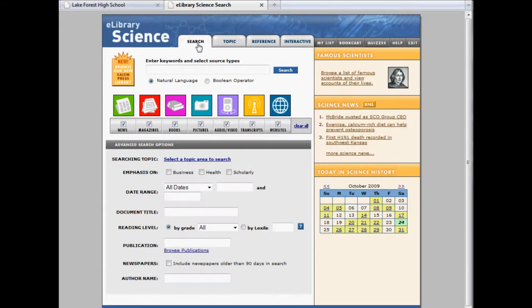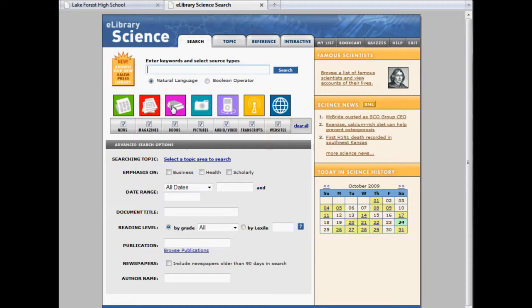The results of a search can come in different forms, from magazine articles to video clips. Under the search bar, you can see the different types of documents available. If you want to find all possible results on a search, leave all of the options checked. But if you want to find only one or two kinds of results, click on the type you want to find. For example, if you wanted to see news stories and pictures of Mars, you would type Mars in the search box and check only the news and pictures boxes for your search.